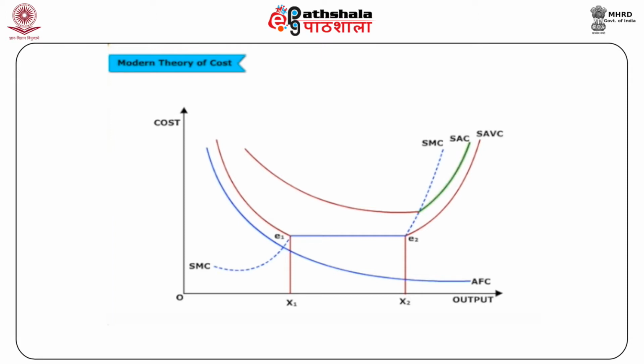The SAC curve is intersected at its lowest point by the short-run marginal cost curve, as in the case of the traditional theory of costs. Beyond OX3 level of output, the SAVC curve asymptotically approaches the short-run average cost SAC, since the gap between the two curves gradually diminishes on account of falling AFC, but the two can never coincide because AFC cannot be zero.